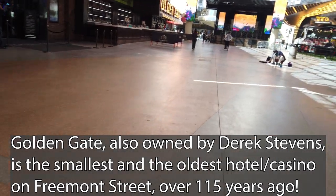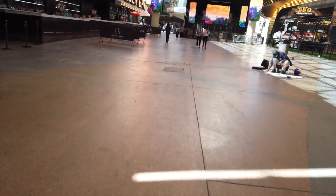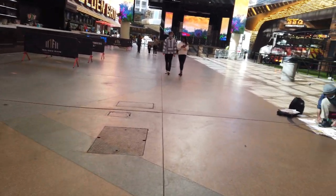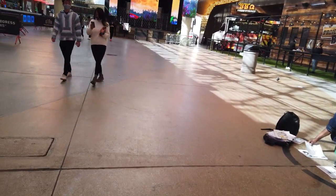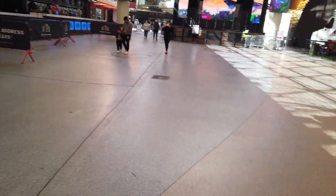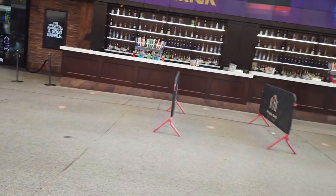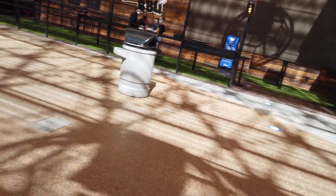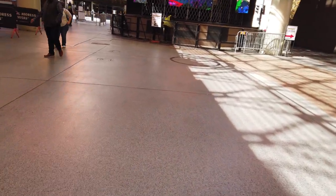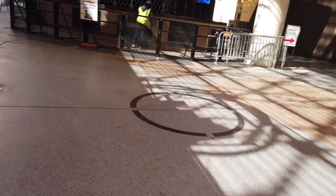And then we start coming up on the Plaza. We're also at the end of the Slotzilla where you get off, so you can actually fly across the entire nearly 1 mile long Fremont Street Experience. And I love that the D, the Golden Gate, and Circa all have an outdoor bar. So you can still kind of socially distance, do your thing at different bars and little sandwich shops and all that. They have the barbecue place out here, which would be a good place for us to spend those meal credits. But I had something else in mind.